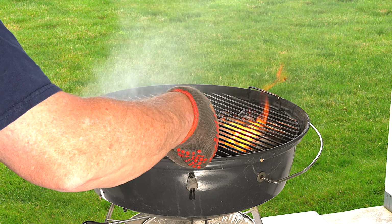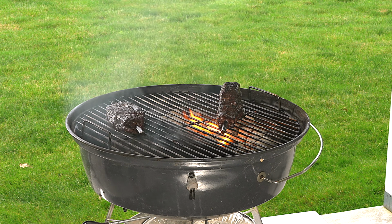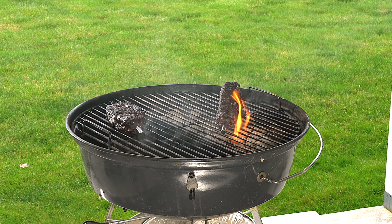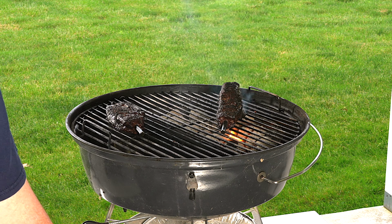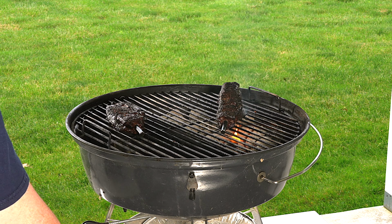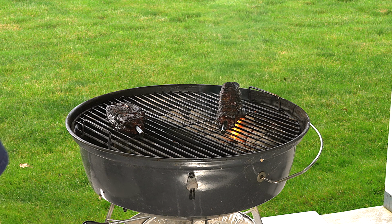And that's looking good. So I'm going to let that one hang out. It's at 110 right now, and it was 106 when I turned the grill there. We'll see where it goes. The other one here is only at 70 all the way at the tip. Just getting an early warning temp there. It's showing at the most thick end it is 70 degrees. Everywhere else it's towards 100.